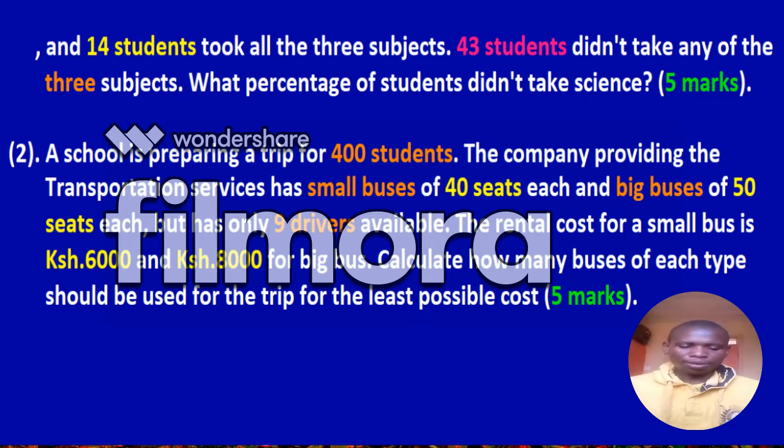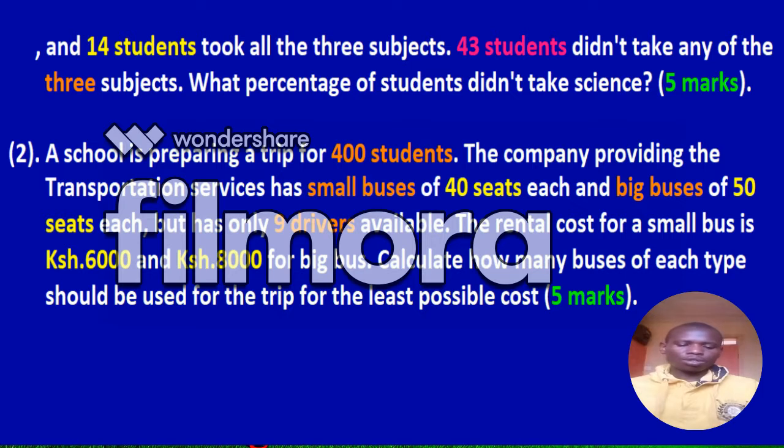That is the question. Question 2 of section B goes, a school is preparing a trip for 400 students. The company providing transportation services has small buses of 40 seats each and big buses of 50 seats each, but has only 9 drivers available.